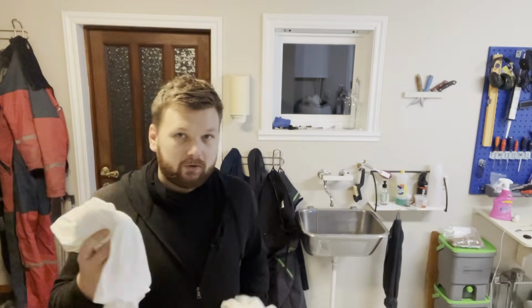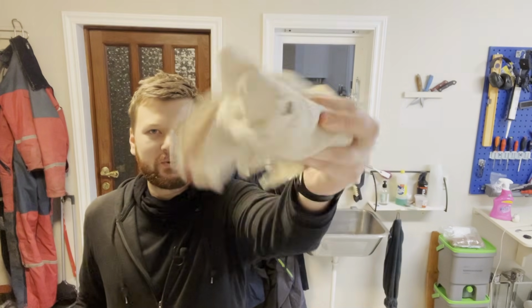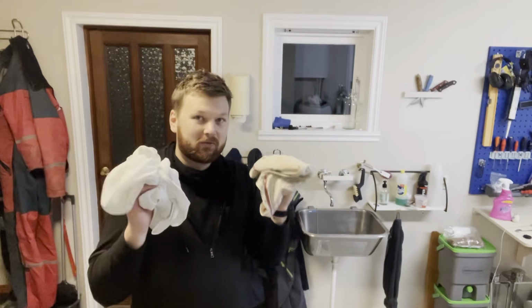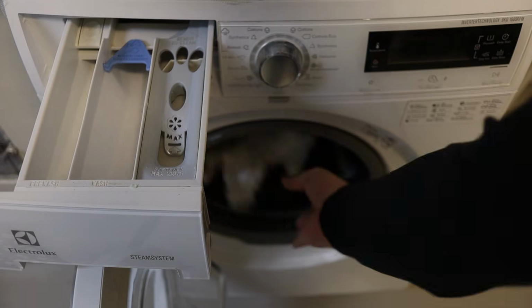So the first thing that we're going to do is I'm going to take the control t-shirt there. This one is brand new, and I'm going to put that to the side. Also going to add in this nasty rag here, which has grayed a lot. Now, obviously this isn't going to turn white again in one wash, but you will be surprised by how white it is after this wash. So popping it into the washing machine here.